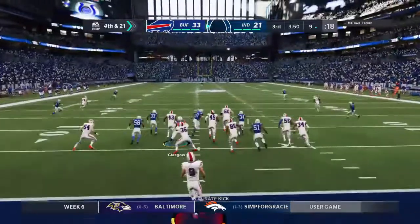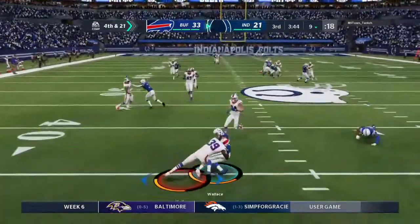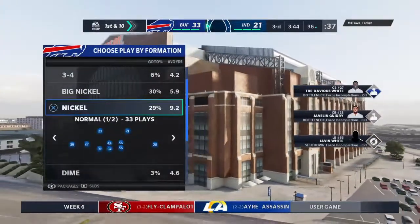Yeah, and you have to think to yourself, and I'm sure they've been echoing it on the sideline and in the huddle, guys, we have the lead. Just take care of the football. Don't make it easier for them to start to make a comeback. They'll call that a 61-yard punt.